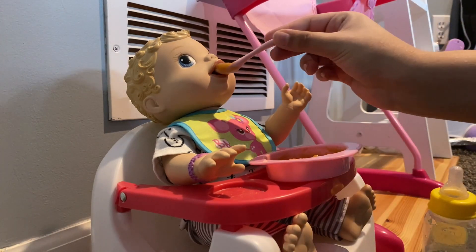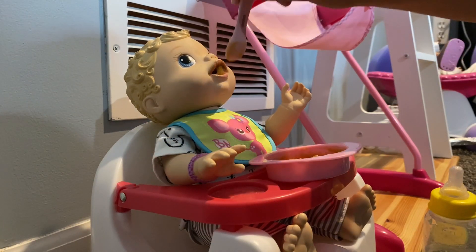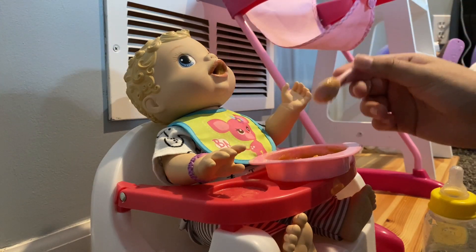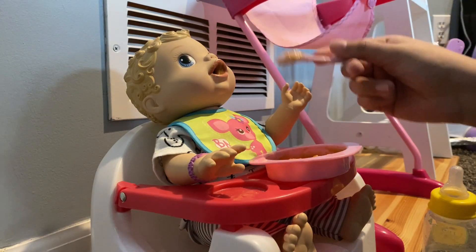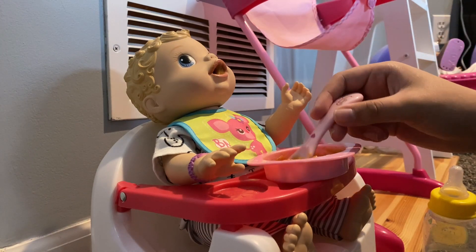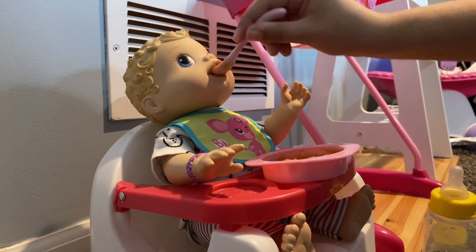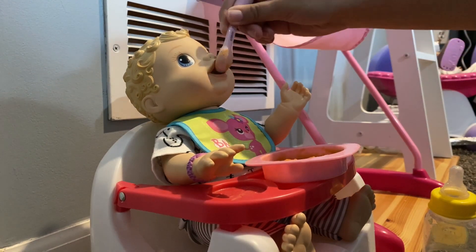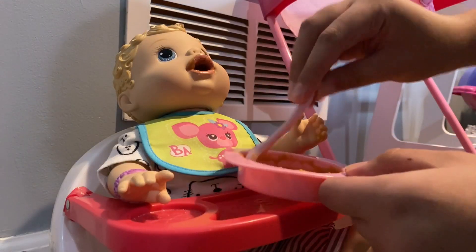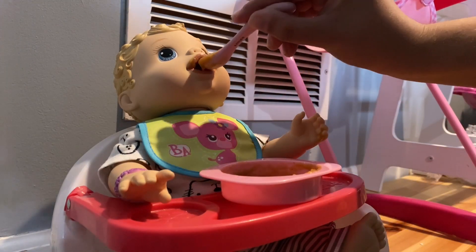Have some more, Archer. So if you're going to feed these dolls actual stuff, you're going to have to clean them out really good with plenty of water — maybe a little bit of soap too. You're supposed to clean your dolls out either way if you're going to feed them anything other than water. Alright, do you want more? Now this is a big one.